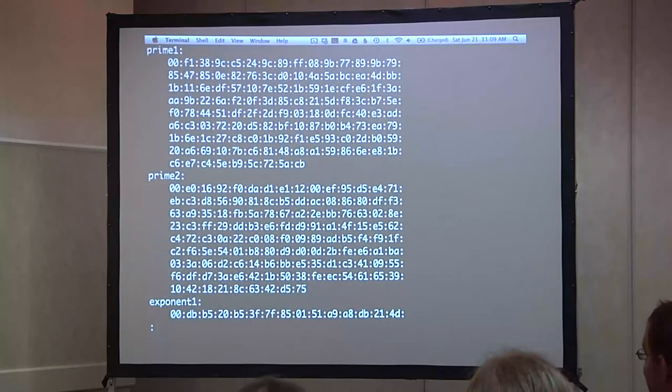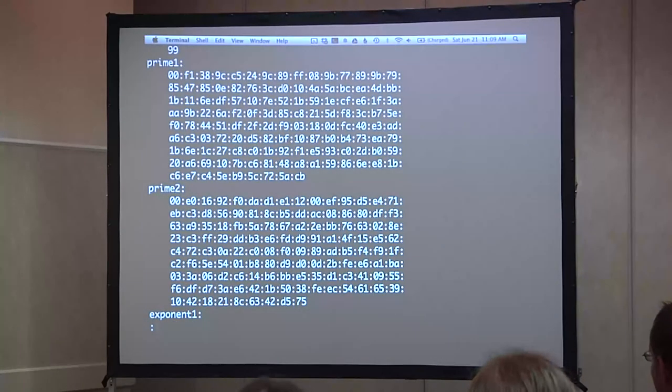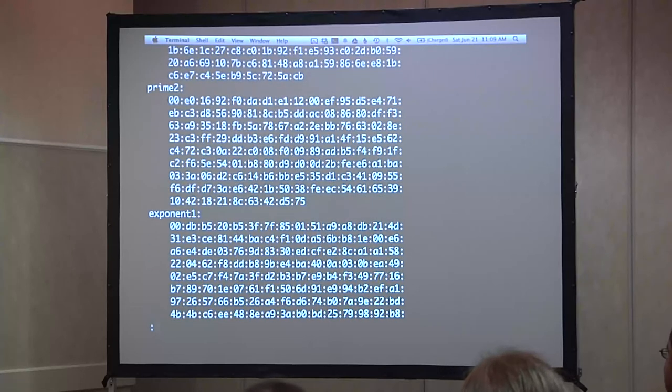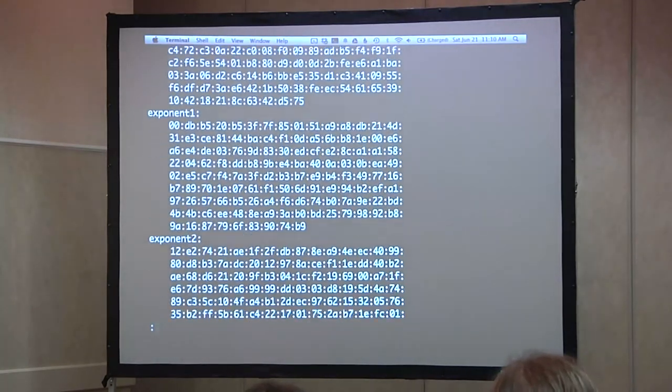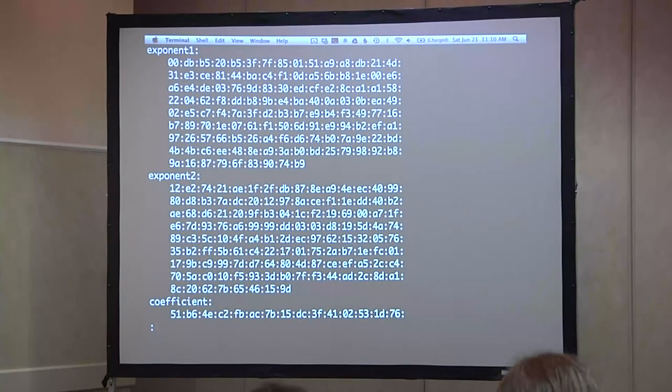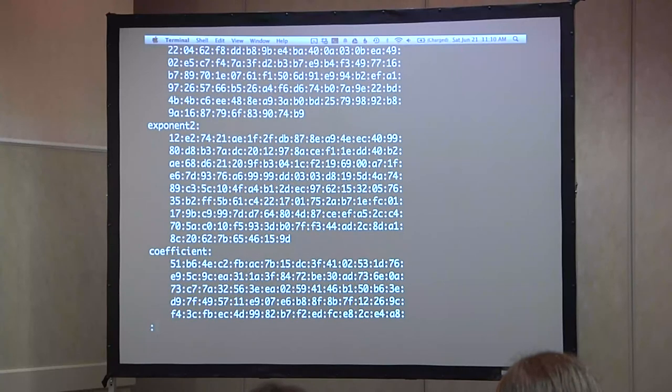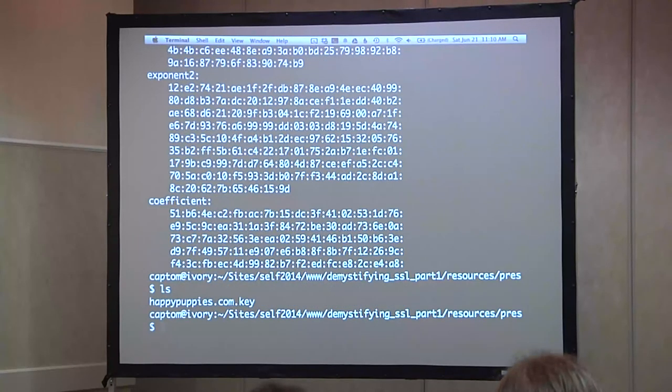And here it's two of the prime numbers that were used to create the key. A whole lot of stuff in here. There's a whole lot of math involved. There's a very fantastic reading to be had. It's a joy to learn how RSA works, and it's really amazing to see asymmetric cryptography in action. It's just really long and dense, and we don't have time to cover it here. So this is the contents of the key. Here's all the parts, both public and private, that go into doing your encryption. We now have a key. We've looked at it. We've verified it looks pretty sweet. I'm thinking that key looks great. Let's use it and create something else.